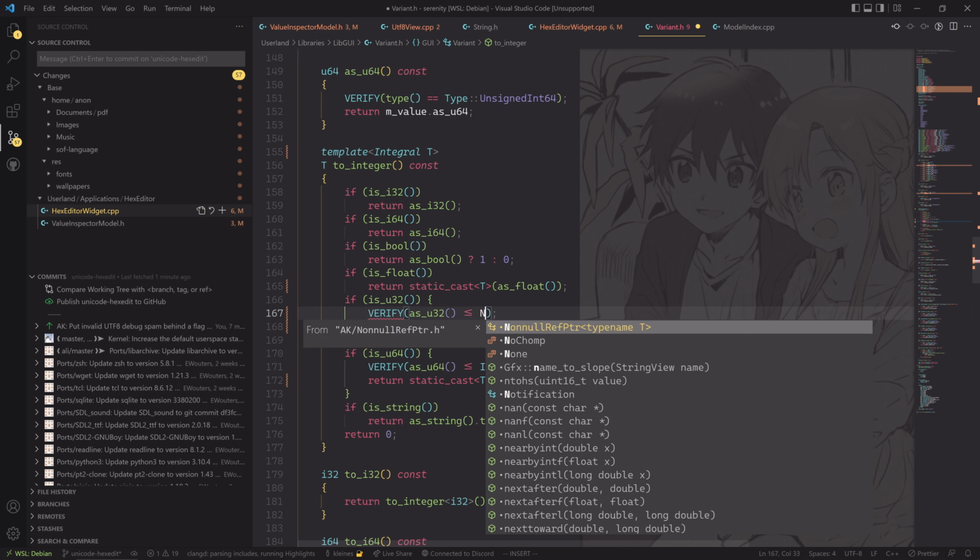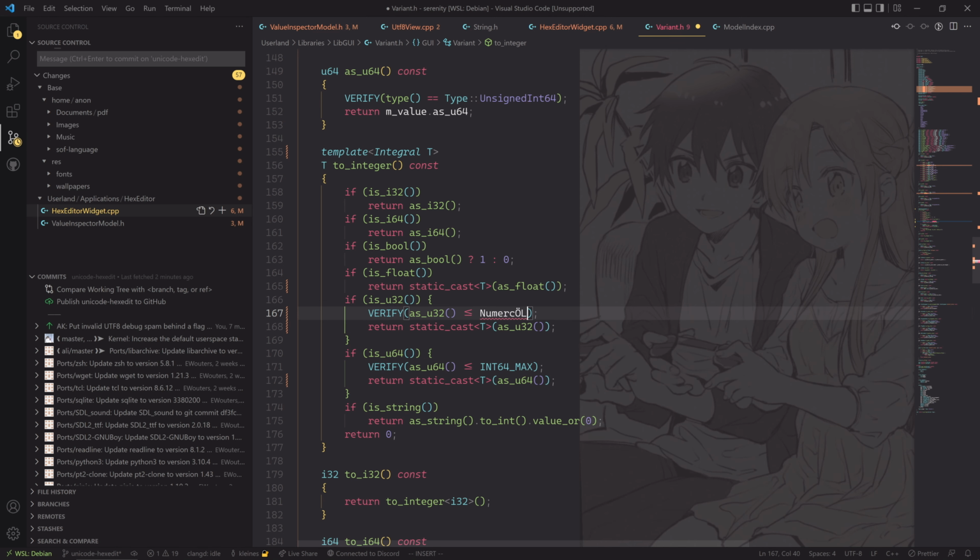So do numeric limits t max. Numeric limits t max. Yeah, okay. I think we want to do that for all of them, even for i64.